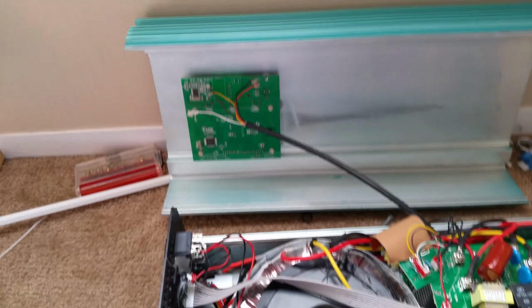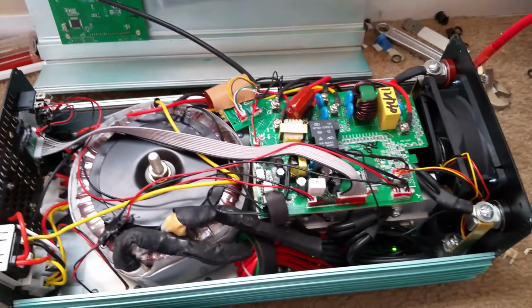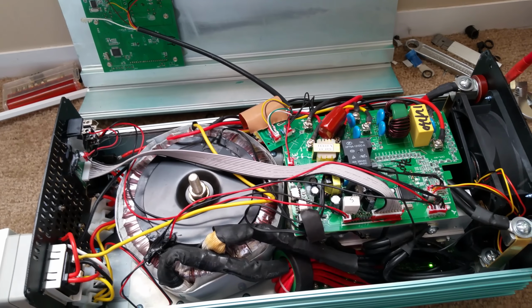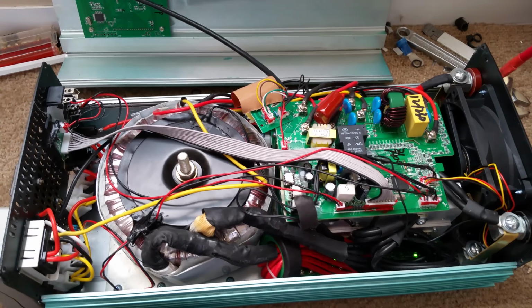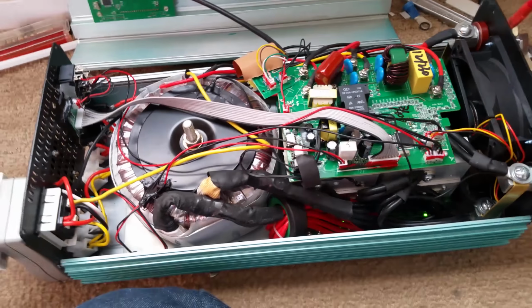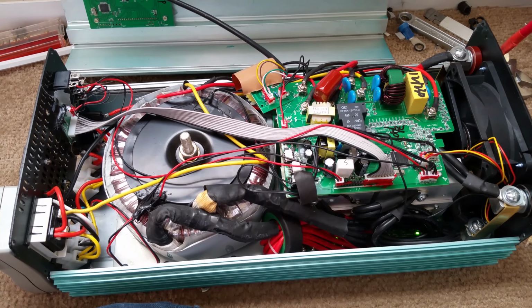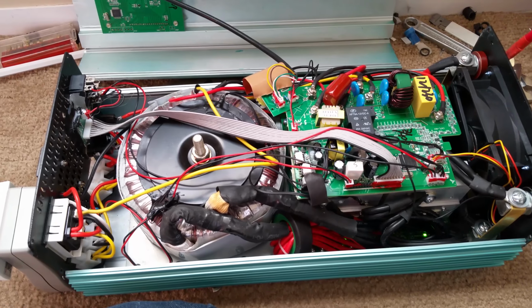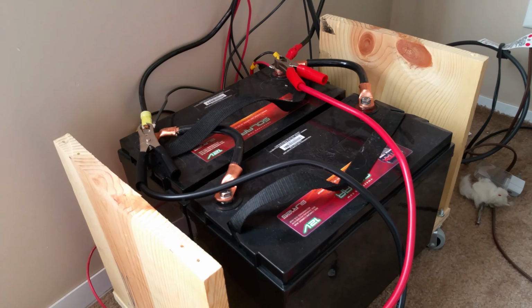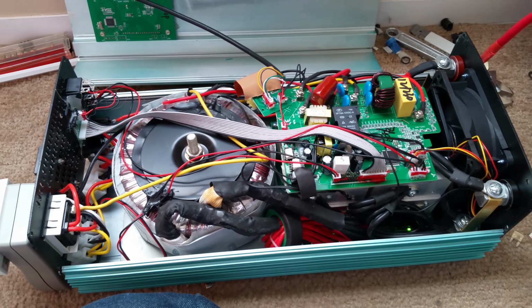The only thing that I noticed was obviously that one plug is undone from the factory. But yeah, no problem starting up a drill. So at least I know I can drill. And I had about a 500 watt load on it for maybe 2 minutes, and it did just fine. Right now I'm actually limited based on my battery capacity. I can't draw any more than 1200 watts approximately DC at 12 volts from this battery bank, so I'm not going to test it any beyond that.